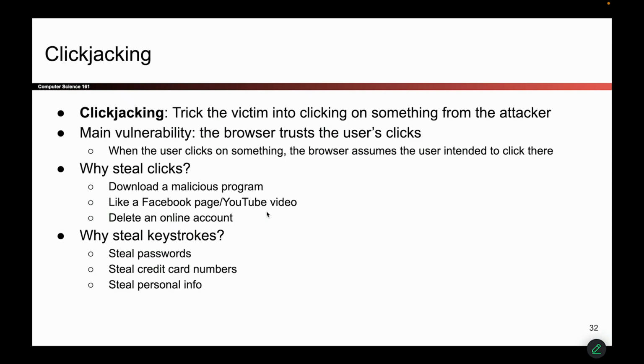Those are ways you can steal someone's click. You can also maybe steal people's keystrokes. If the user types a button, you assume that they actually meant to type it. And maybe by stealing the keys that they're typing, you can steal private information from them. So these all have to do with the attacker stealing one of the user's actions for something malicious.